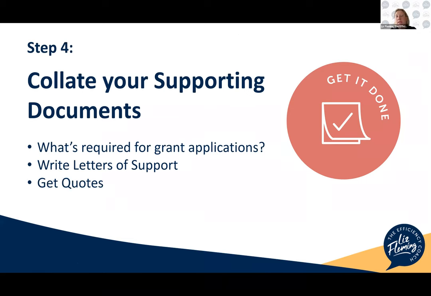Getting quotes — more often than not when doing grant applications we have to provide quotes, normally within either a month or three months, so they need to be current. This is where grant readiness comes in: plan these projects and get these quotes beforehand, so when the grant program comes out you can simply go back to the supplier and ask them to update the quote. Some people's processes mean quotes take days and days, and if you say you're only doing the project if you get a grant it can really put them off. Build relationships, be prepared, get quotes early — making sure you're not asking for the quote the day of submission. If you don't have the quotes and it's a requirement, you won't be able to submit the application.